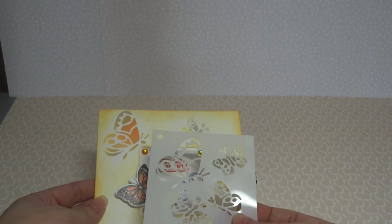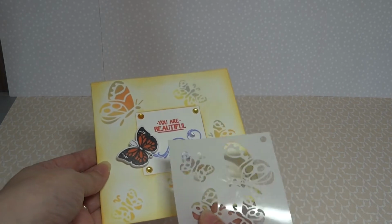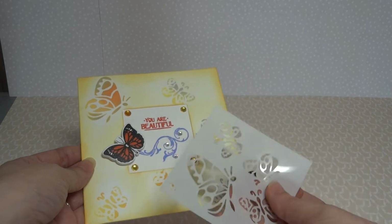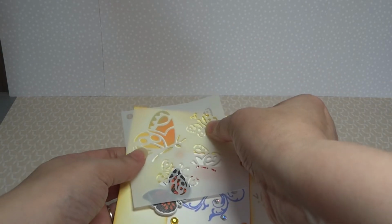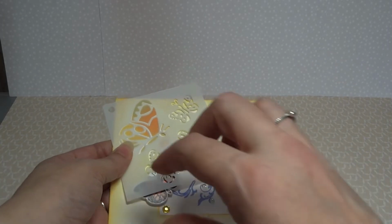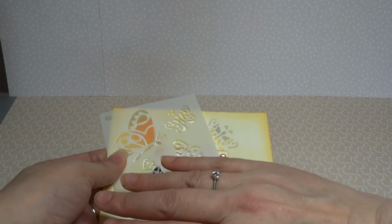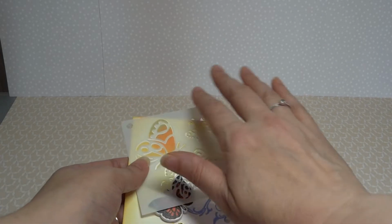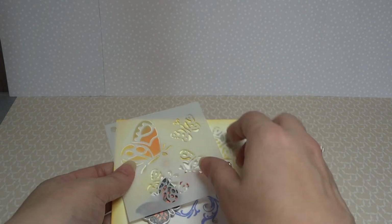The good thing about a stencil is you can use it that way around, but don't forget you can also turn it round so you have something in the opposite orientation. They're just wiped clean with a baby wipe, so basically just pop that on your card base. If you don't want the ink to go in other places, just mask off with some masking tape or washi tape and some plain copy paper, so that you keep the area you're working on visible but cover up anything else. It just saves getting stray ink anywhere, but it's quite easy.